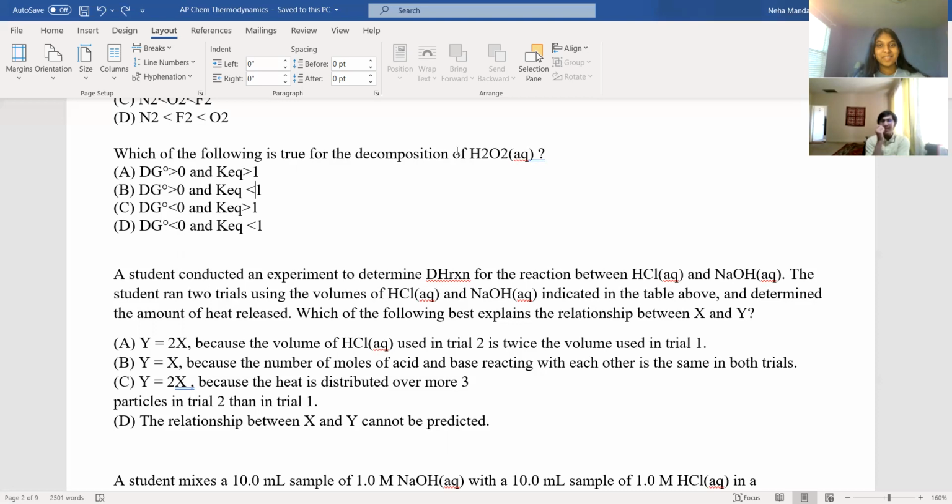But then also, if you separate them, it's more disorder. I don't know. That's true. That's one of those things you kind of just have to know. What is the decomposition of H2O2? I don't know. Okay, let me search it up. H2O2. The decomposition is exothermic. Why?